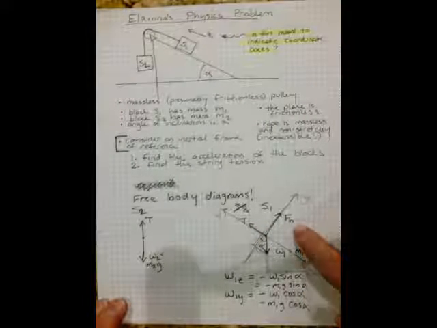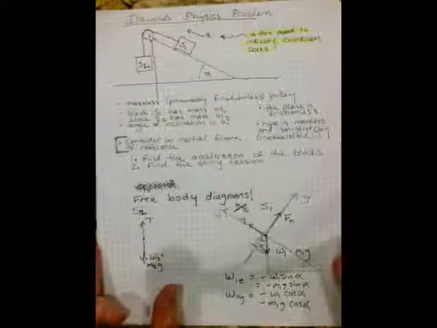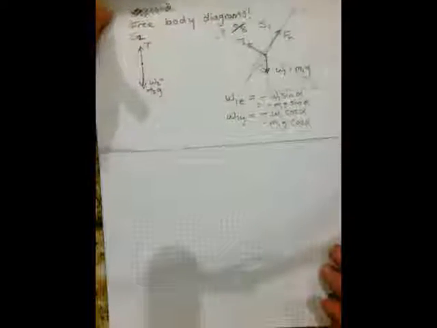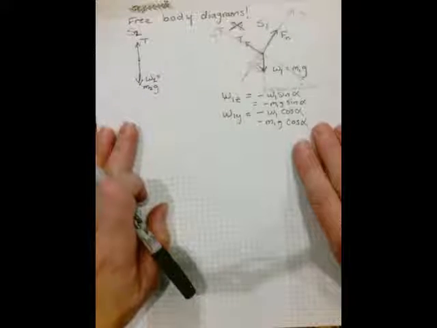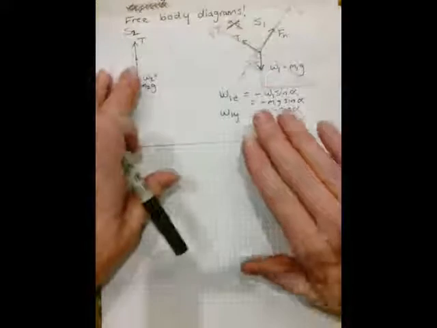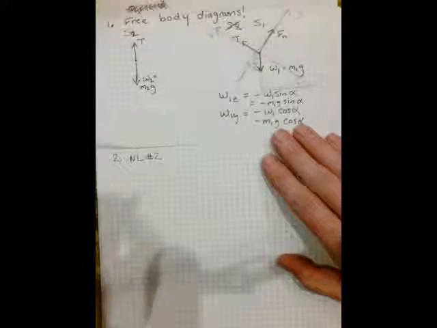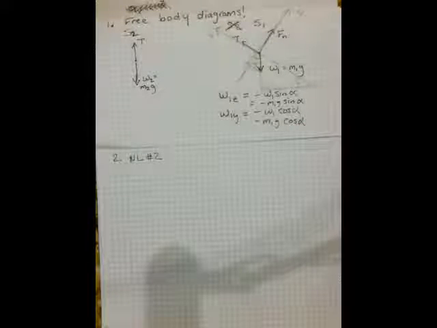The tension and the normal force are already there, and then block 2 is going to travel in the vertical direction, so we don't have to do anything to its components. Okay, so let's slide that up, because the free body diagram is kind of like our map. The free body diagram is so important because it shows us what to do next. So the next step is to apply Newton's second law to each of these two independent bodies. Step 1, free body diagram, step 2, Newton's second law. And this follows the solution of your TA: step 1, deal with components, and then step 2, apply Newton's second law.